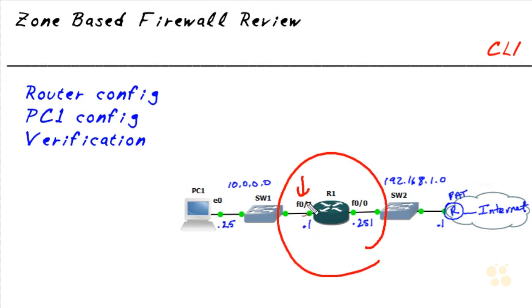FA0/1 will be our NAT inside address, and FA0/0 will be the outside address. We'll simply say anybody coming from the 10 network that's going this way, we'll go ahead and translate that to the IP address that's on FA0/0. And then as that packet continues off to my router on my home network here, that'll be further PATed once again before it goes out to the internet.